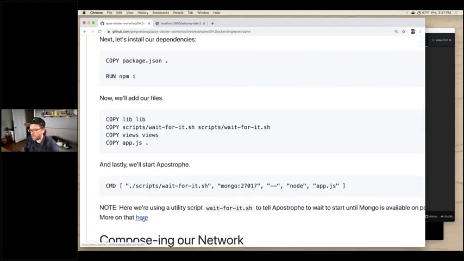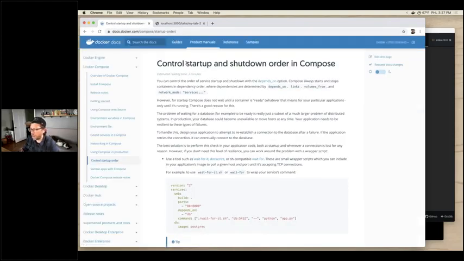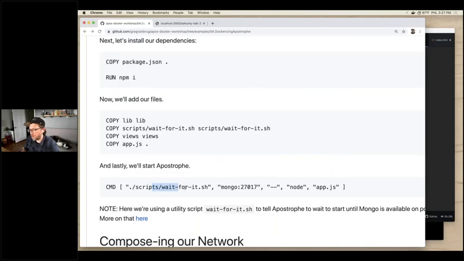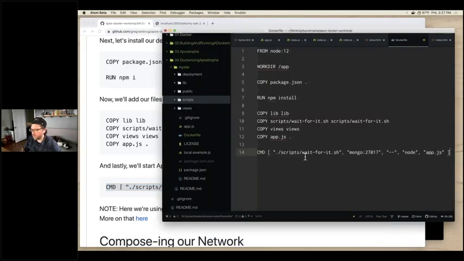There's some more information on the Docker site about why you might need to control startup and shutdown in Compose. But this is like a utility that they provide that will allow you to wait for Mongo to be available on port 27017 before it tries to run and start my app, my apostrophe app. So this gives that ability to do things kind of in order.